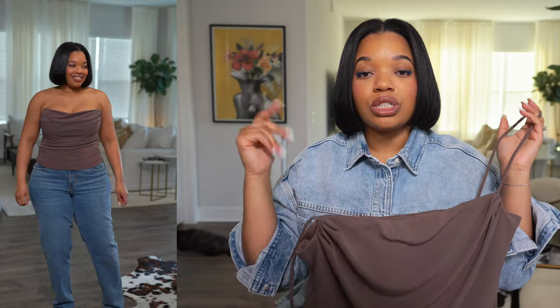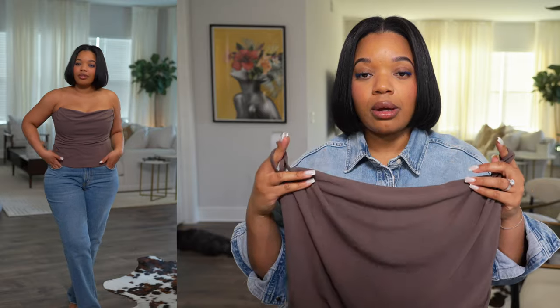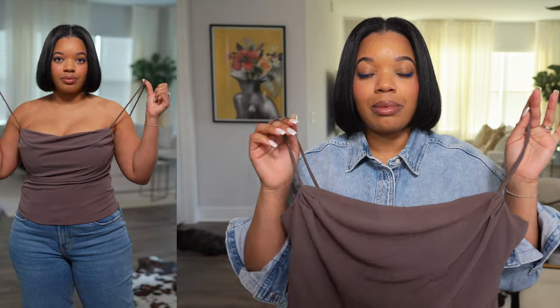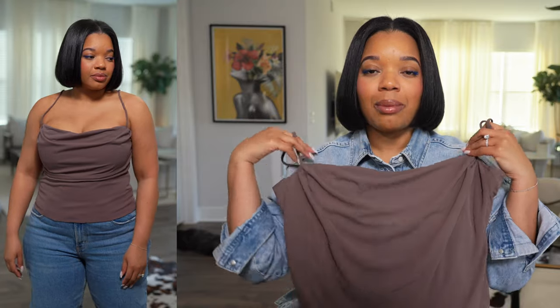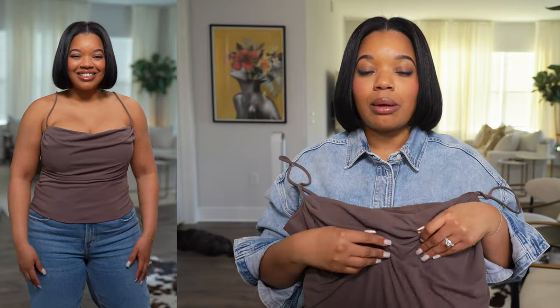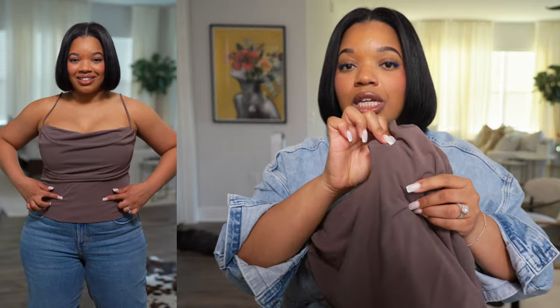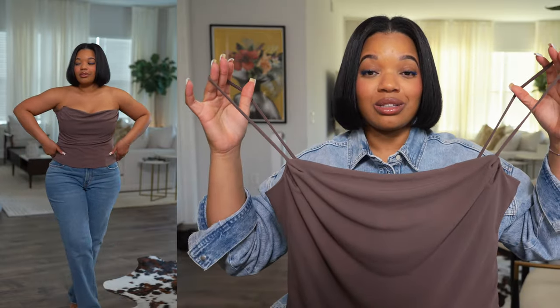What's nice about this top is I can tuck in the straps because it has so much structure and stays up on its own. I'm thinking of getting the straps shortened or doing a crisscross in the back. I love this top — it has a ruching detail you can move around to mold how you want it, and the boning keeps its shape and offers pretty good support. I have this in an XXL and it runs small.